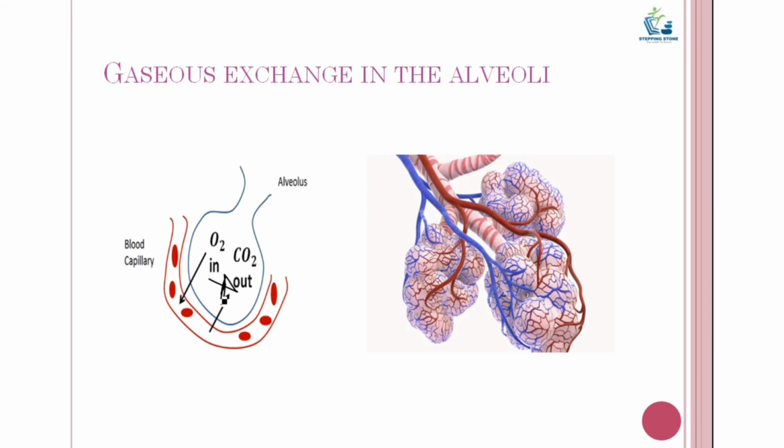Now carbon dioxide gas is produced as a waste product during respiration in the cells of the body tissues. This carbon dioxide diffuses into the blood due to its higher concentration in body tissues. Now the blood carries the carbon dioxide back to the lungs, where it diffuses into the alveoli. Now when we breathe out, the carbon dioxide passes back from the alveoli into the bronchioles, into the bronchi, and back through our nose into the atmosphere.